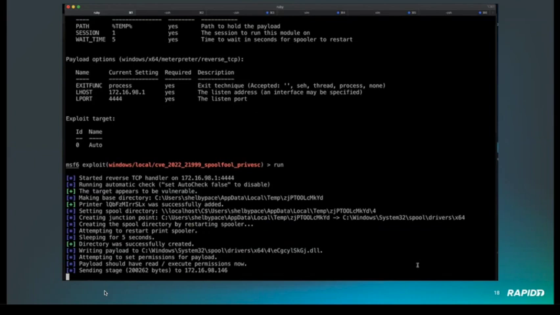It does take a bit to get a session, so you might want to skip to the end of the video, or closer to the end of the video, and you should get system privileges. Yeah, it takes a few minutes.